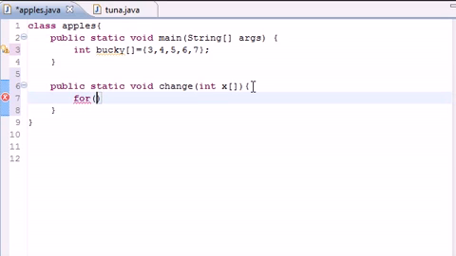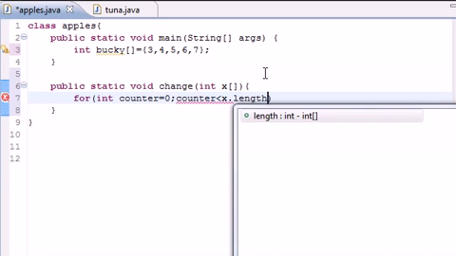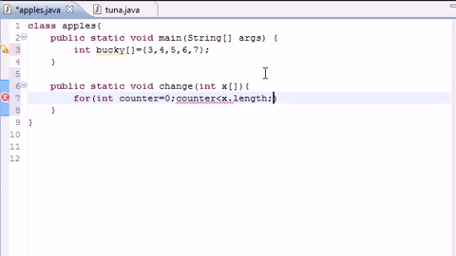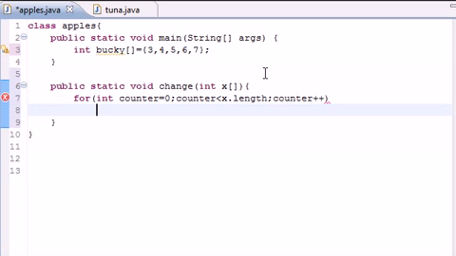So just add a basic for loop to loop through it. int counter, let me make sure I spell it right, set it equal to 0 because that's the first index. Counter is less than x.length, and remember that's a built-in thing that Java knows. And then just add 1, and let's just put x[counter] += 5.